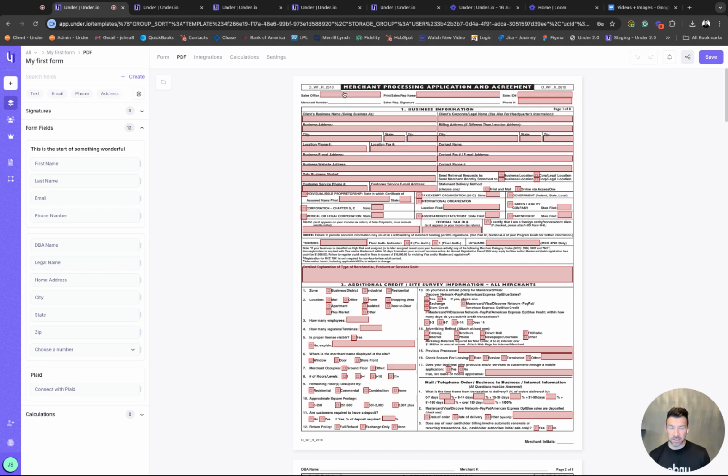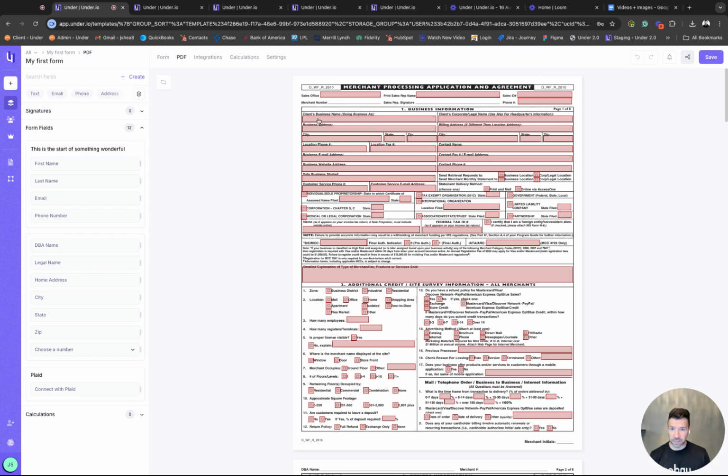You'll notice that it's recognized the fields that previously existed in Adobe, and it's put them on the form in red. And the color coding is just a way of letting you know that you haven't done anything with that field yet. You can choose to remove these fields on your Adobe file before uploading the file, so it would be a flattened file, or you could choose to keep the fields, which oftentimes saves a little bit of time instead of having to constantly create all of these from scratch.